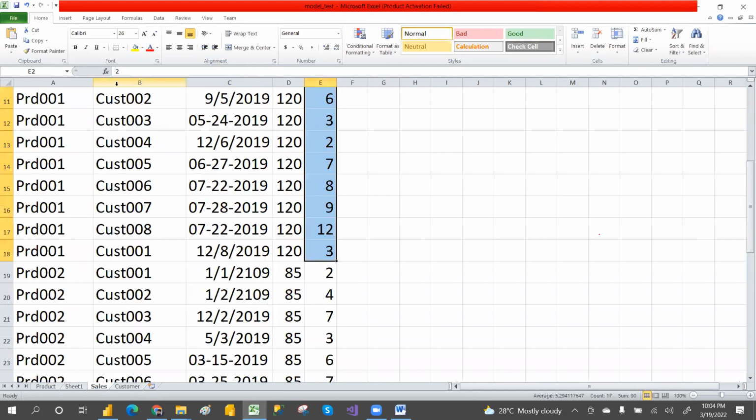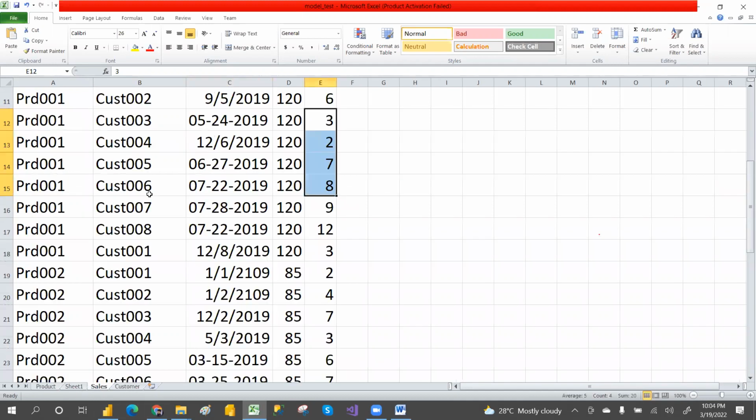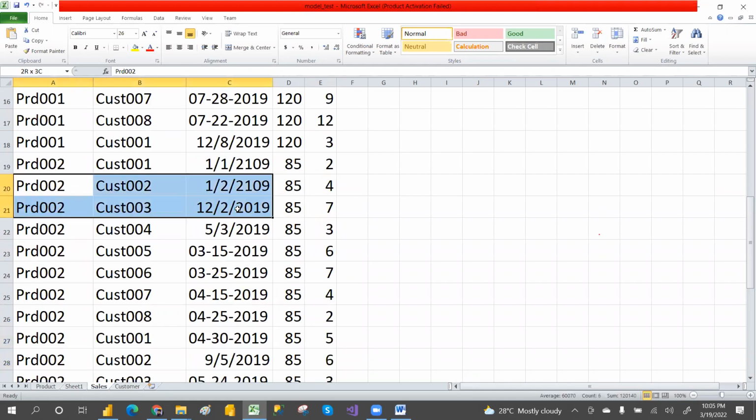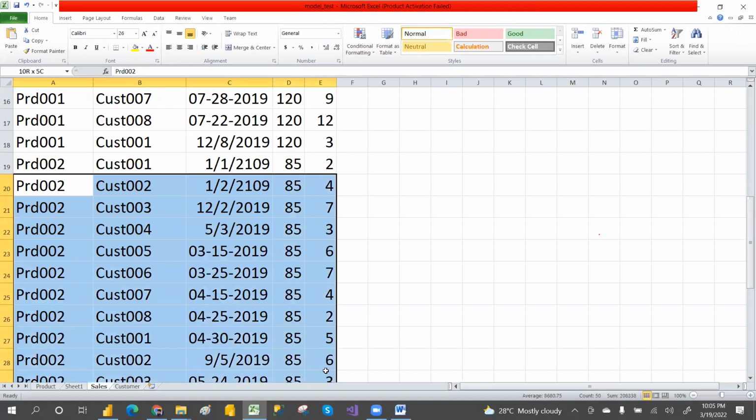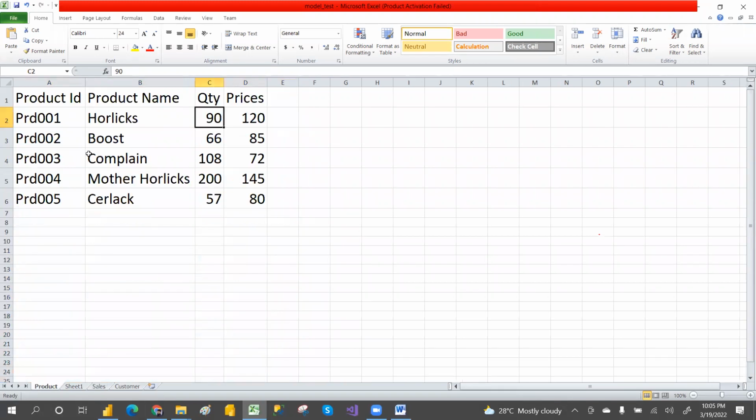So for product one, each customer took some quantity, and this should not cross this quantity. Then you made your sales table, that is your transactional table. Next, you can go with product two, with a different customer, different date, and different quantity, and make your transactions here. Then product 3, product 4, and product 5, same thing, guys. Hope you are clear how the sales table is made. The sales table is nothing but your transactional table.